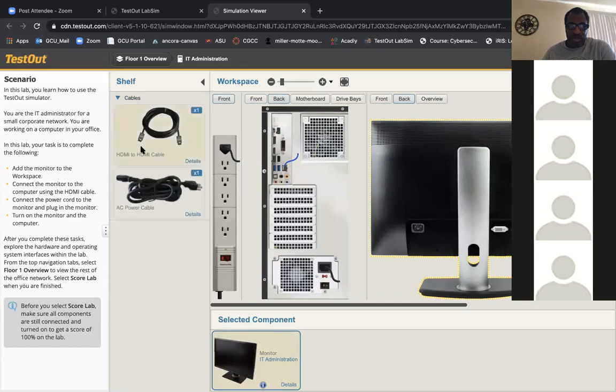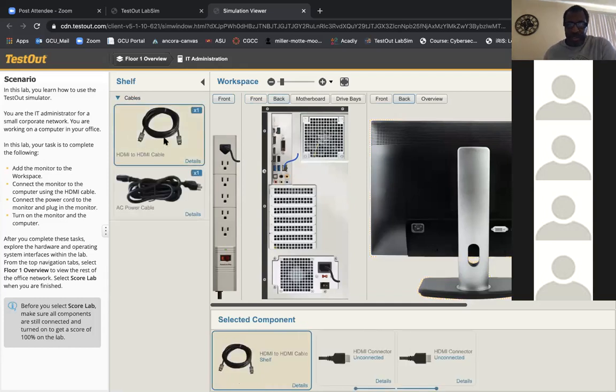Now we want to choose our HDMI cable, which is this cable here. So you have two cables in there. One's the HDMI, one's the power cable. Oops. I need to situate my video so it's not in the way.